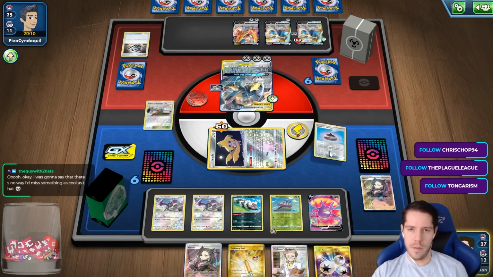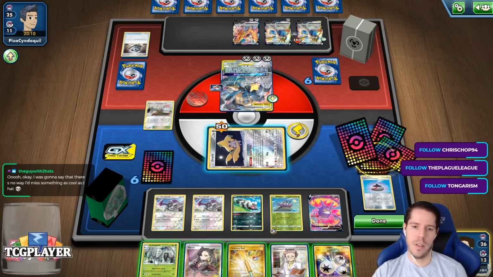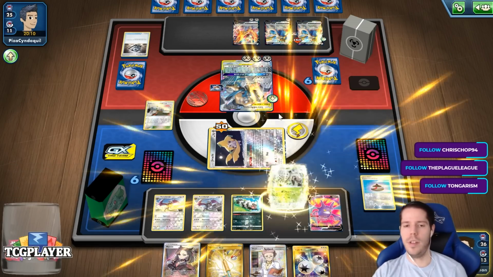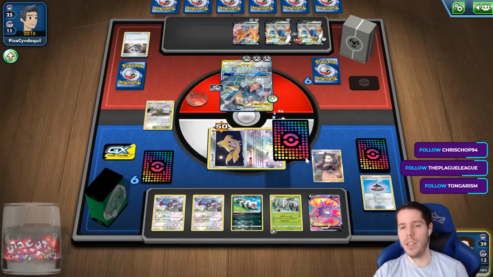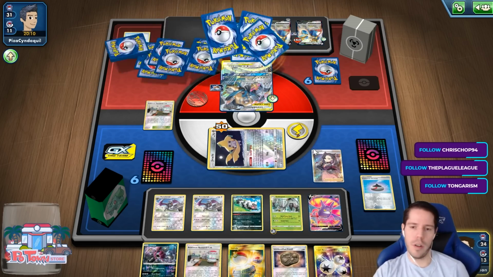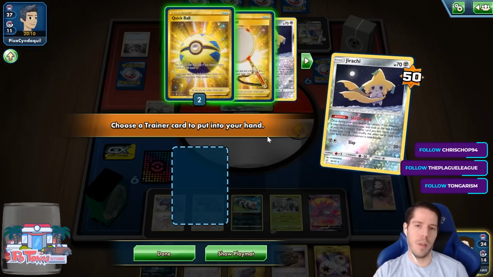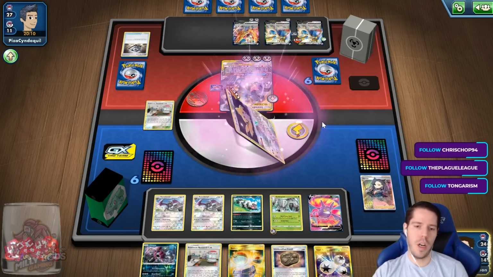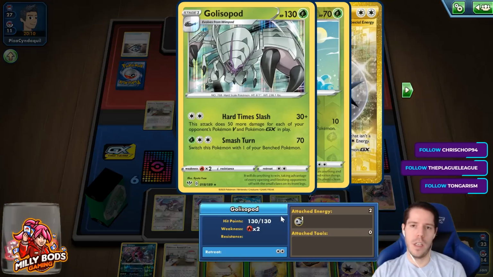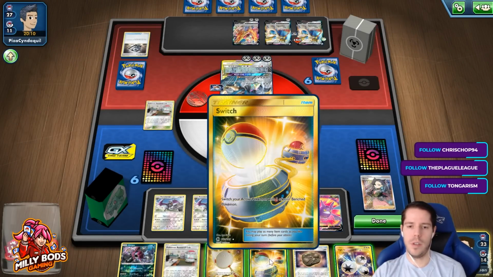Okay, well, we get our Golisopod, which is nice. So I'm not gonna attach the triple acceleration because there's no guarantee that I'll actually find a switching card or a scoop up net. I probably will, but there's no guarantee. So it would have simply been wasted. Now I do find my switch, which is fantastic. I'll grab the scoop up net for later. This guy has 130 HP, so I just die anyways to whatever my opponent does.